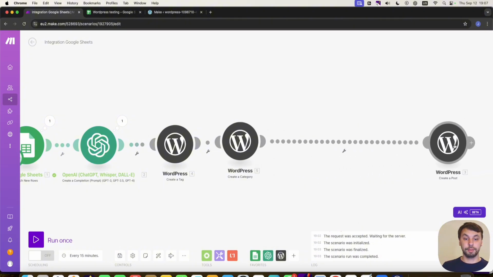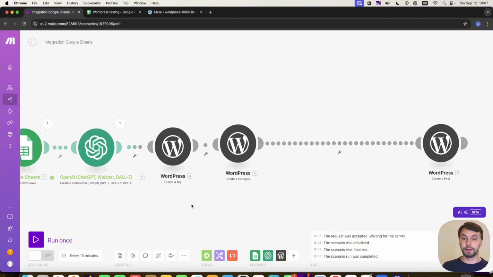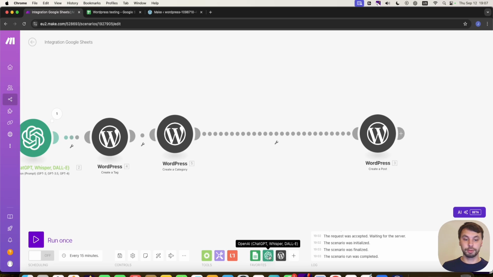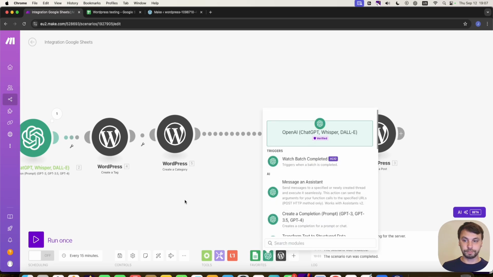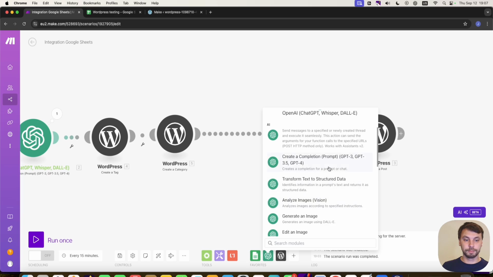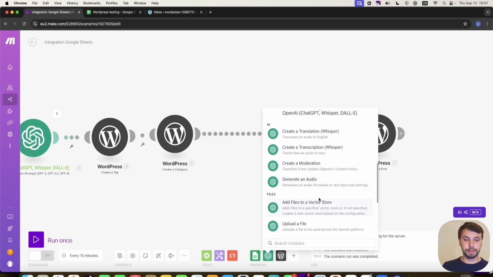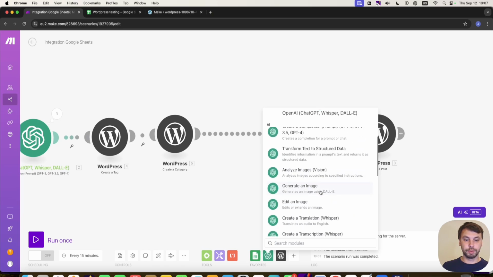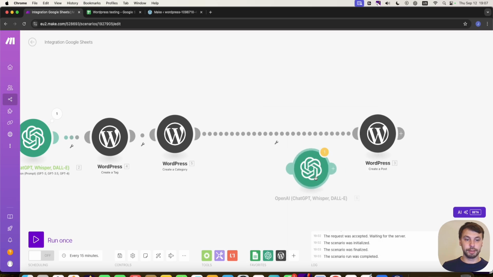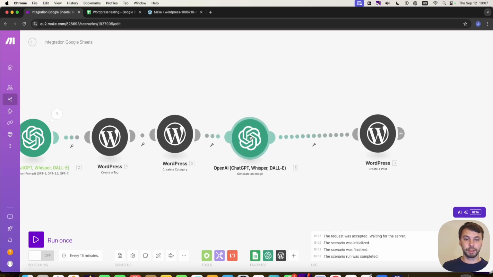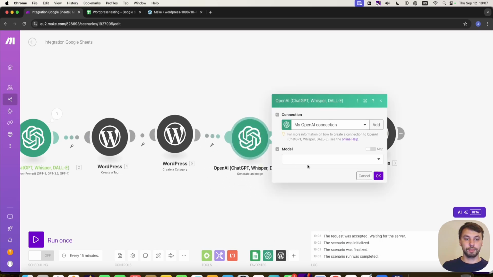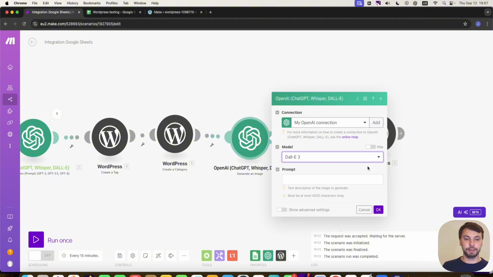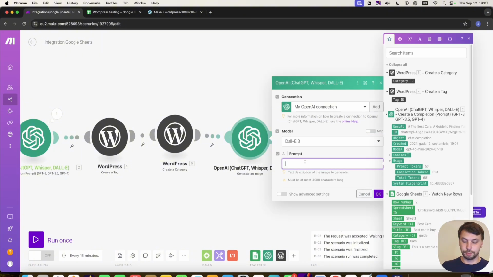Okay, and we also need some image for our simple blog post. So we're gonna use DALL-E to create the featured image. So where is generate image? Okay, and we're gonna use DALL-E 3, and we're gonna write prompt.